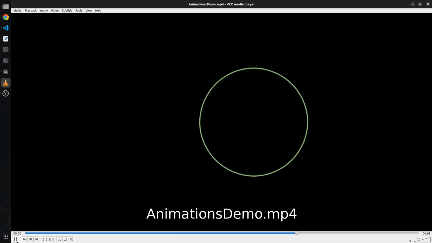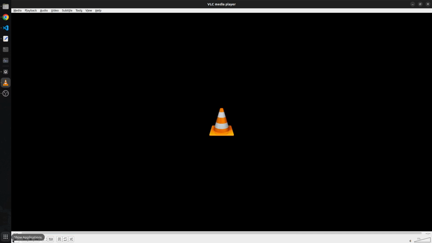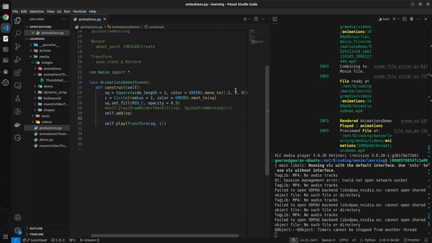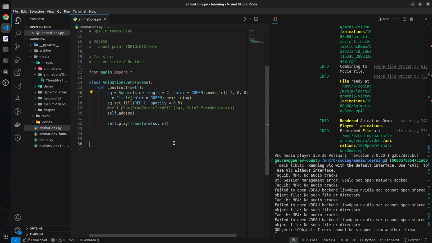So it's always going to give us a smooth animation, even if they are different in sizes. So let's say that the circle that we created, let's get rid of the radius parameter so that the default radius is 1. Now the circle is going to be smaller and square is going to be larger because the side length is 2.